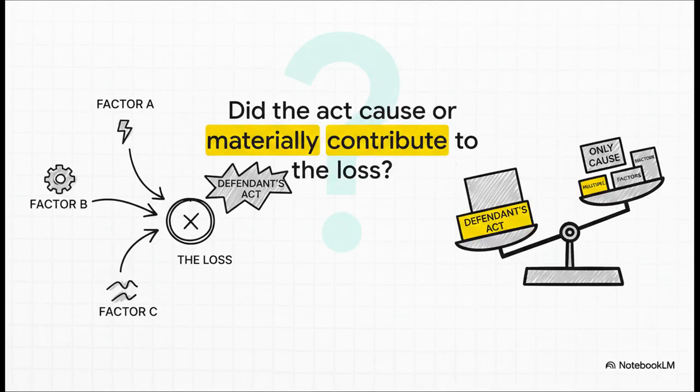And here it is, the new question. On the balance of probabilities, did the defendant's act cause, or, and this is the key phrase, materially contribute to the loss? Materially contributed. That is a total game changer. The law isn't asking if the factory was the only cause anymore. It's asking, was it a significant cause? Did it play a real, meaningful part in the fish dying, even if other things were going on too? This blows the door wide open for finding who's responsible.